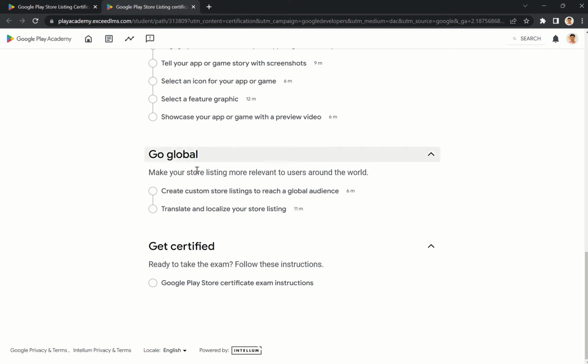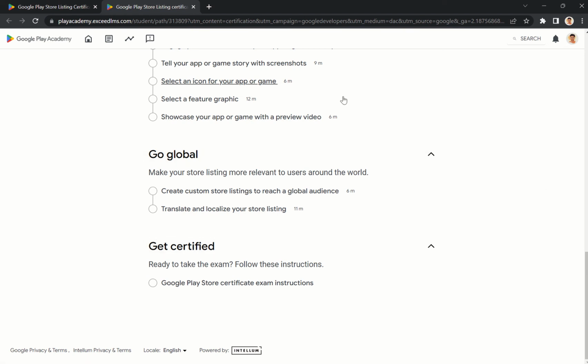You can go global with this, so that you can improve your app store optimization, which is nothing but ASO, which helps people search for the app. Whenever you go to Google Play Store and search for an app, the app which comes at the start has great SEO, we can say. Once you optimize the store listing of your Android app, it will come up in the search in the Google Play Store.